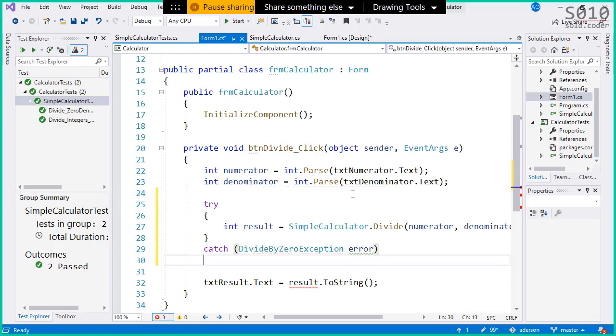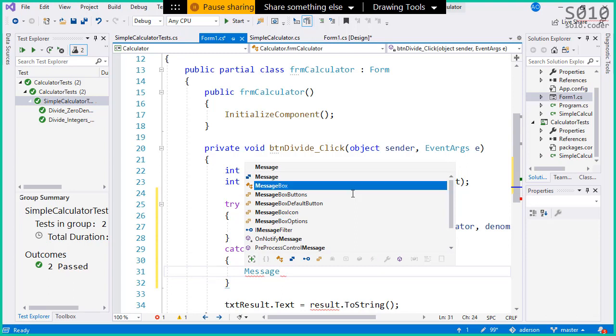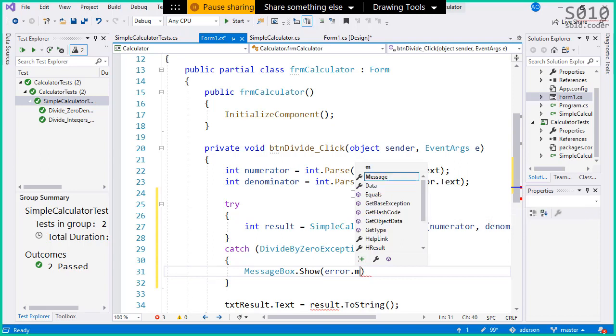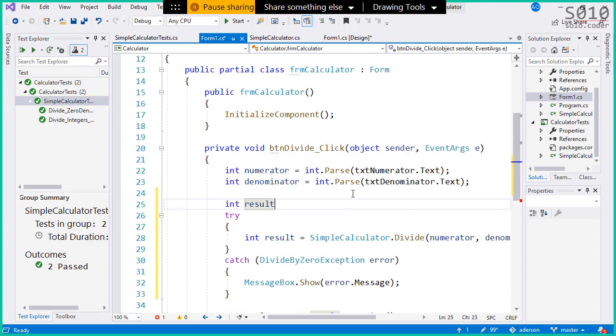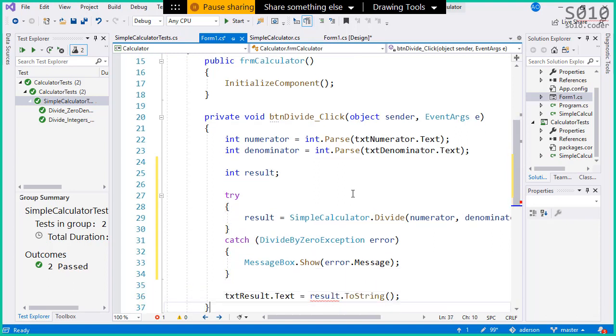I'm going to call it error, and I'm going to say MessageBox.Show(error.Message). Now, let me just declare: I would have to declare the int outside, and I'll have to say result here, because otherwise int result would be only available right here.